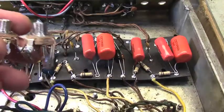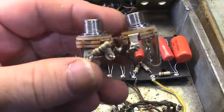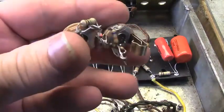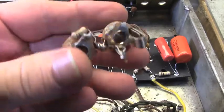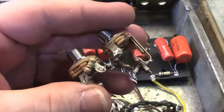All right, we're on day three of this Twin Reverb assault here, and these are the jacks from the normal channel, which are going to get completely redone. What a mess.